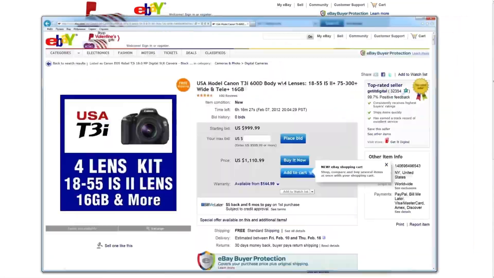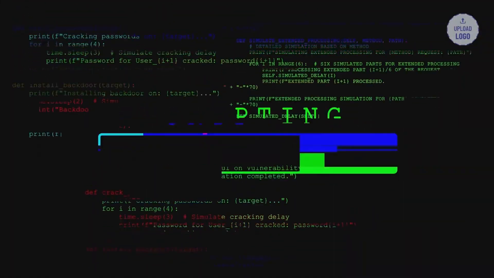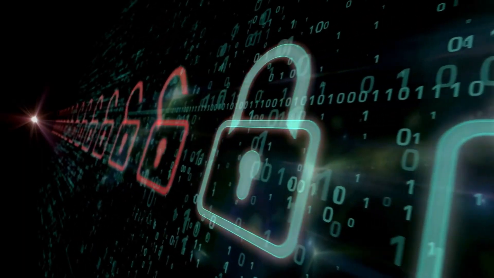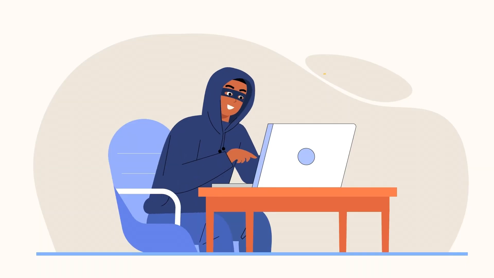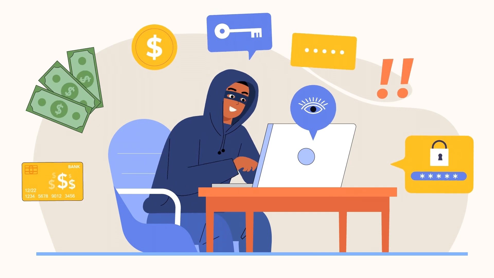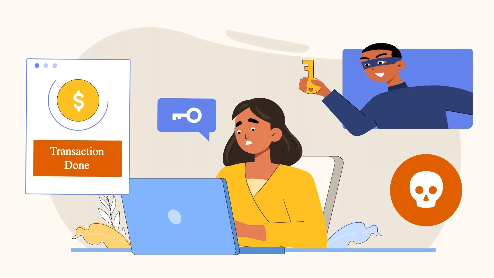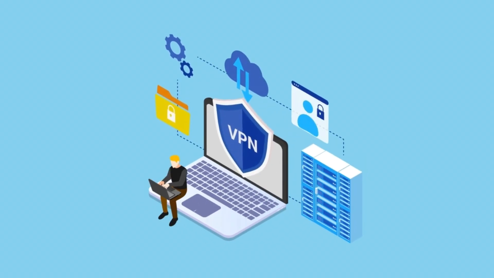Allowing you to surf the internet anonymously. Another benefit is that a VPN encrypts and protects your internet data. When you go online, the data you send and receive is broken down into smaller data packets. These data packets travel across the public internet and find their way to their destination. However, while traveling across the internet, your data can be viewed by ISPs, governments, and even intercepted by hackers, especially when using public Wi-Fi networks. A VPN prevents this. It encapsulates each data packet, adding an extra layer of protection to each one, a process known as tunneling. This extra layer ensures your data is secure and kept private as it travels across the internet.